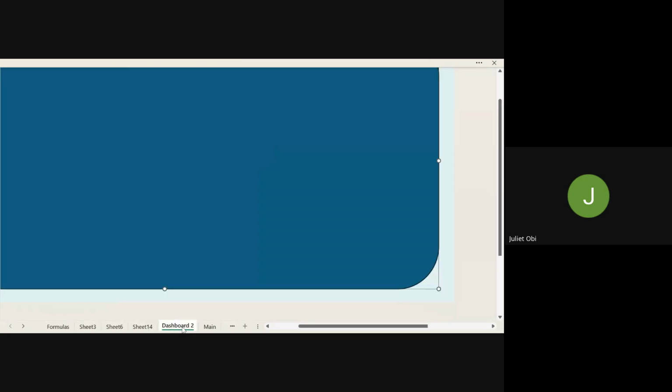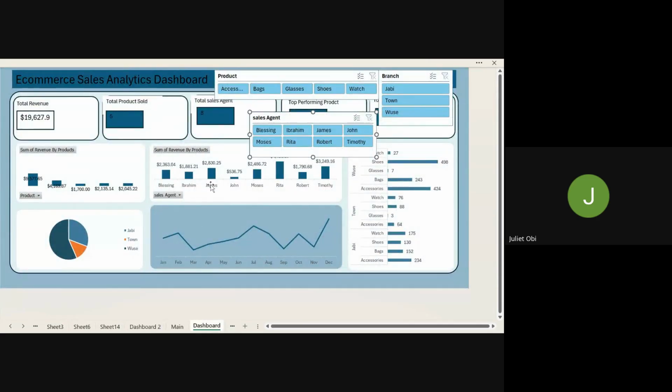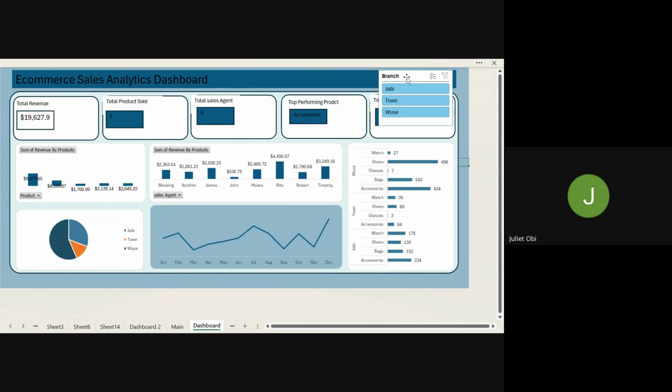Since we can't really build the charts, I wanted us to be able to build this. This was actually what I wanted us to build. But let me quickly explain how I achieved this.